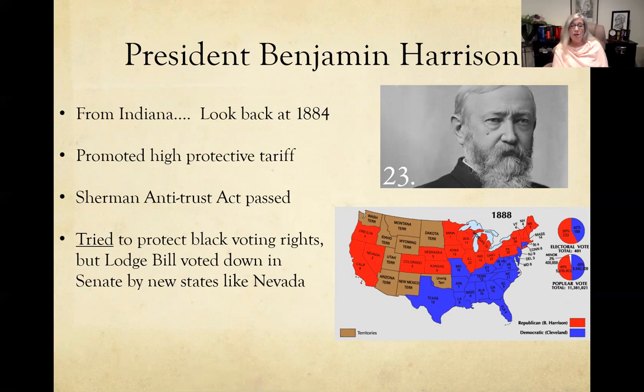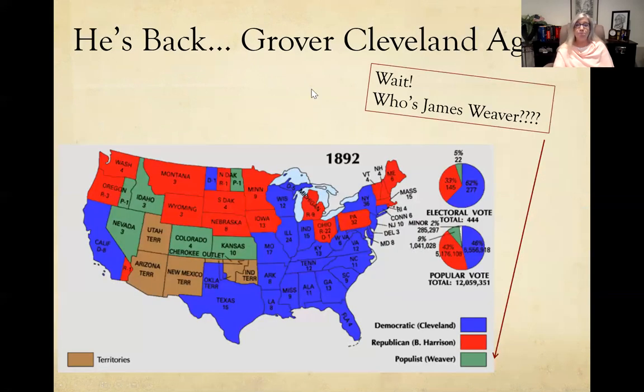So this is going to limit a little bit of the monopolies that are forming, but we don't really see much of an enforcement of this at all. But the discussions now are starting to take place about, should the federal government actually get involved in regulating business, or should we remain as a true capitalist system with a laissez-faire, hands-off approach to regulating business? So that's kind of where we stand with Benjamin Harrison.